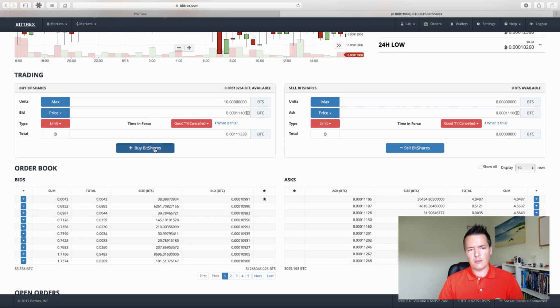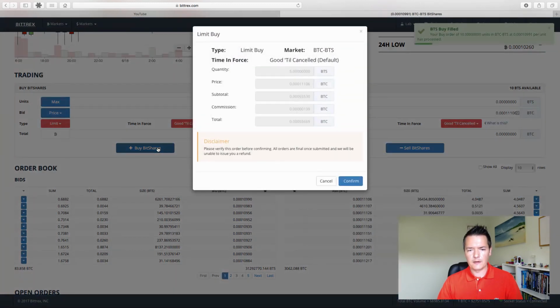Now if you go buy BitShares now, it will be an immediate transaction, because we're effectively buying from this person ready to sell at that current price. So I'll do that now just to show you how that works. Maybe I'll just reduce it to 5 BitShares just for the example. And we're going to go buy.